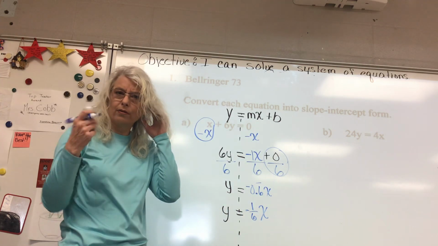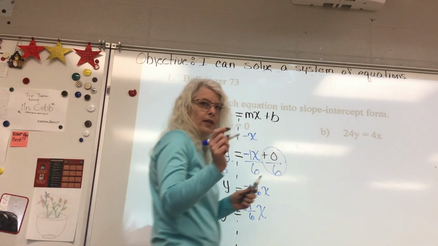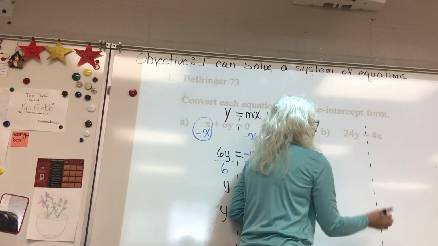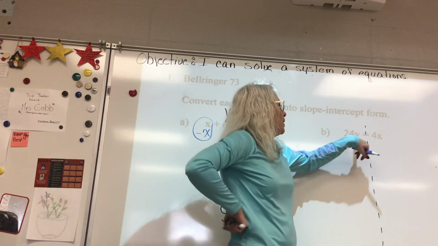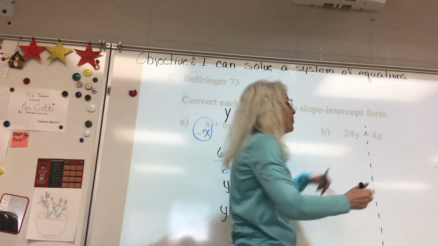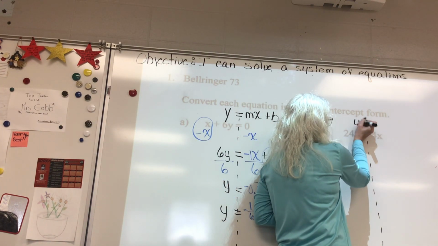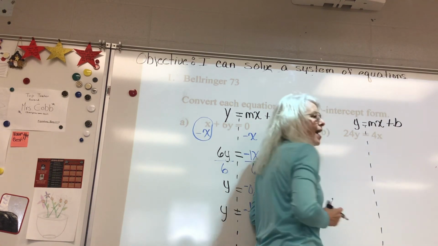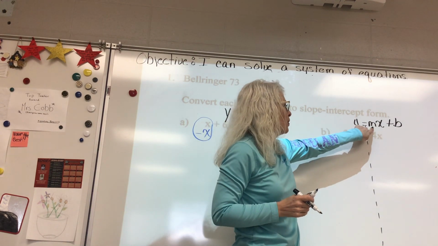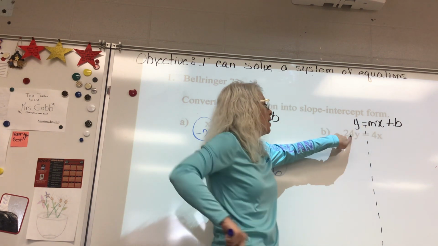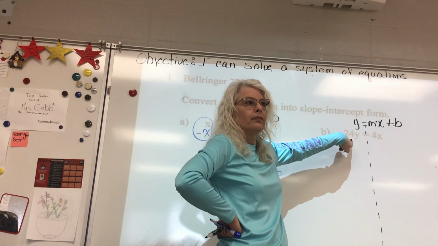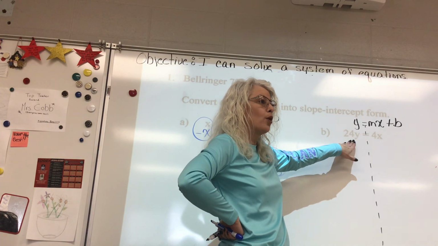Okay, go ahead and stop it. Oh, no, we're going to do B. Did you stop it? Okay. So problem B, find your equal sign and dot it. For this to be in slope-intercept form, we have to do y equals mx plus b. It has to be in that form. y equals slope, y-intercept. Does the y belong on the left side? Yes. Does the 24 belong with it?